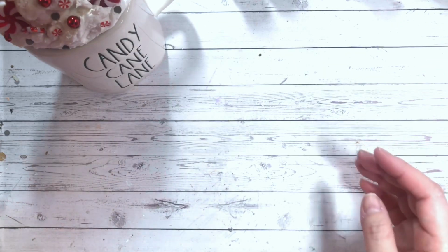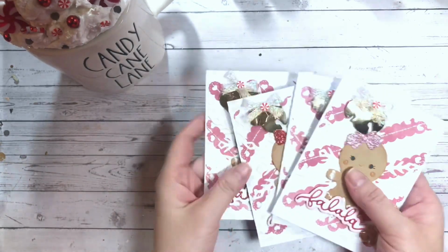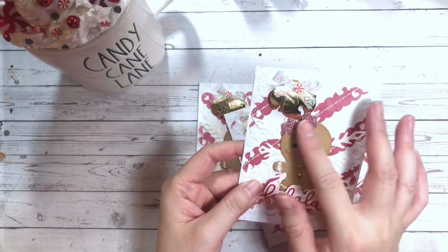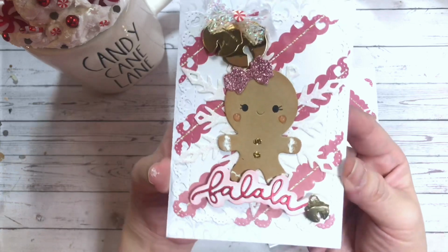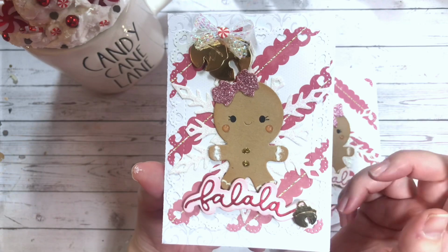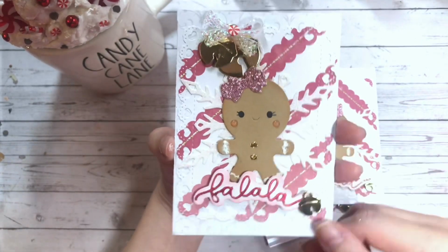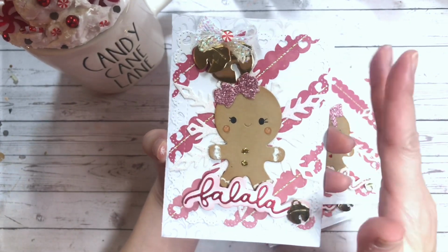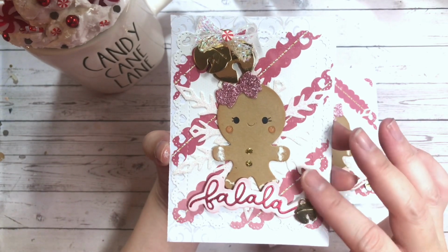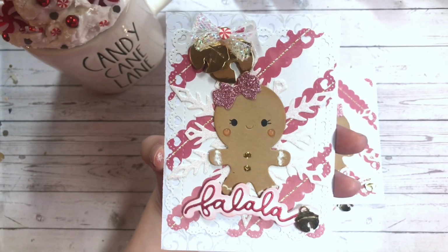Also, I made some cards and they are all pretty much the same. I did kind of change up the buttons and the bows, but that's really about it. Otherwise, they're exactly the same. So I used my favorite card base from Michael's. I was able to find the same size in their card making section. I had no idea they're there all year round. So I picked up another pack because the ones I got from Christmas, I think a couple of years ago, are completely out because these are my favorite size when it comes to making cards.